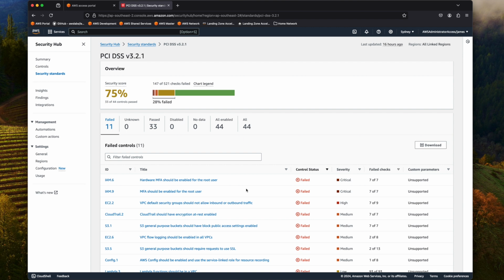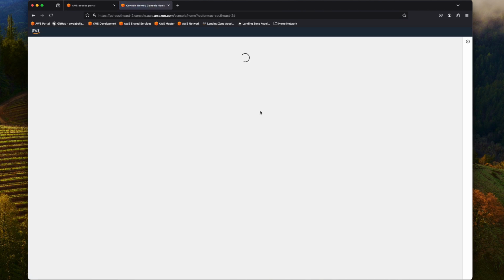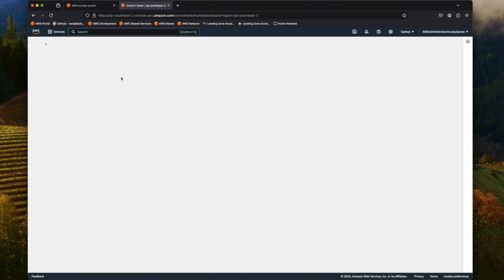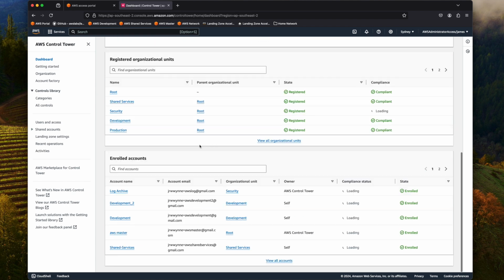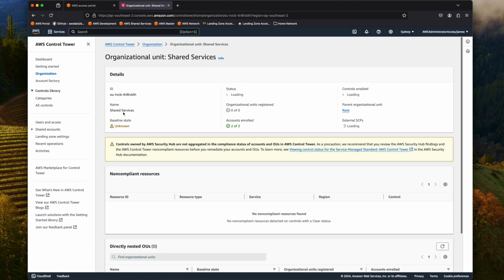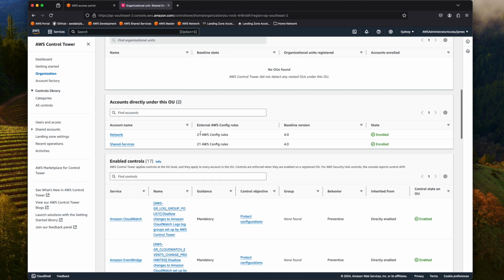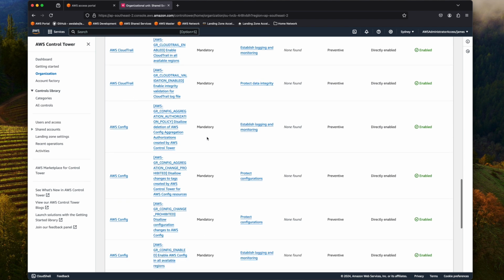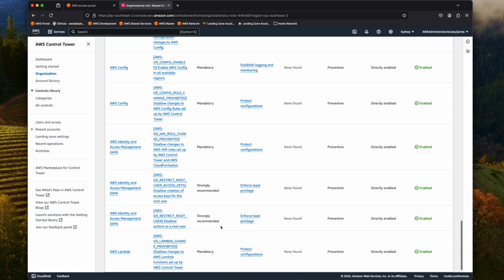Then if we jump back into the master account, and go to AWS Control Tower, where am I? Yep, master account. If we jump into AWS Control Tower, it'll show it. We'll pick one of our OUs, and we can see that the highly recommended control has been enabled. That really is how easy it is to enable security and governance across your landing zone. Obviously, you can go a lot more in depth, and a lot more configuration can be done, but there you go, there are our controls, nice and implemented.